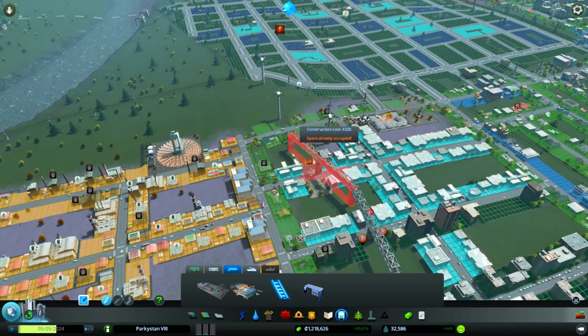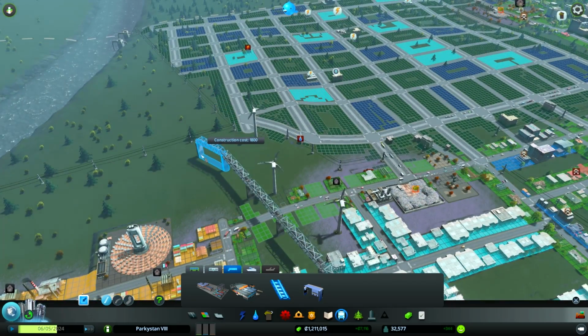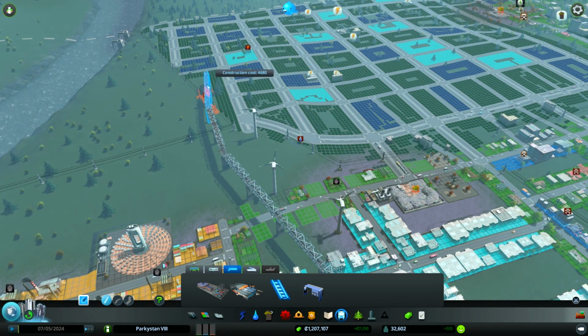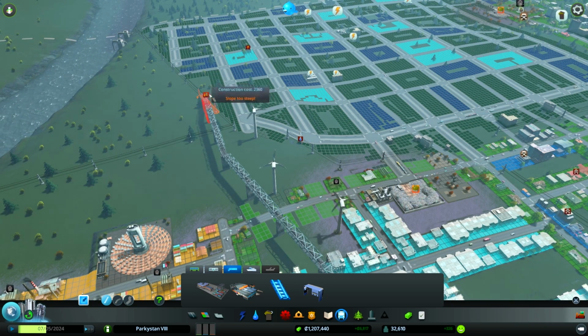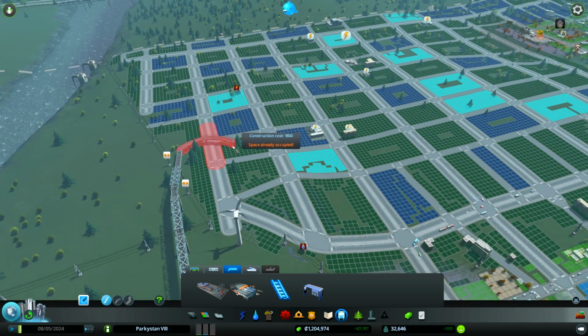Oh, it's working. It's working. And across town. Look at this. Yes. Okay, so now if we go maybe around here. This is so bad. Why am I doing this in such a derpy manner? Okay, we're going to have to refit those power lines, but that's cool.